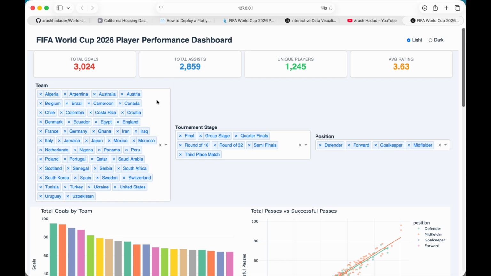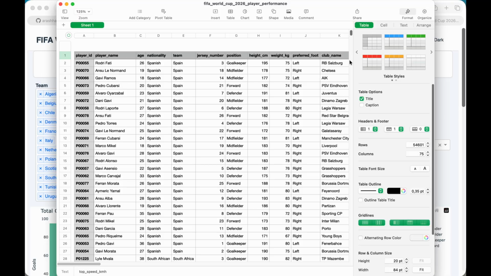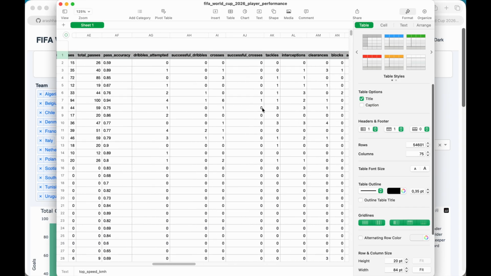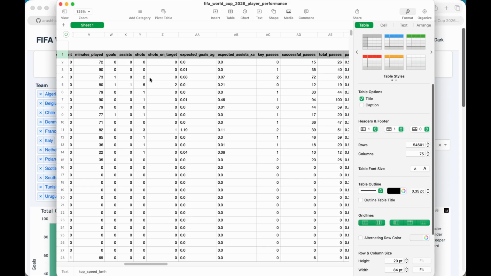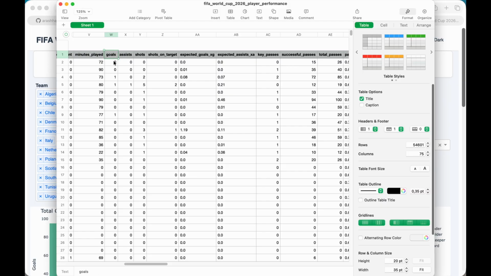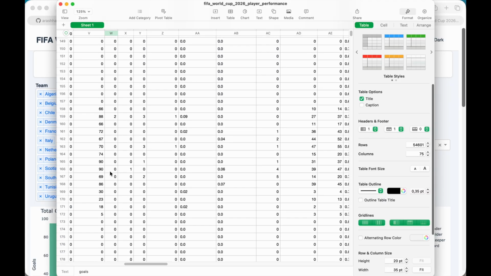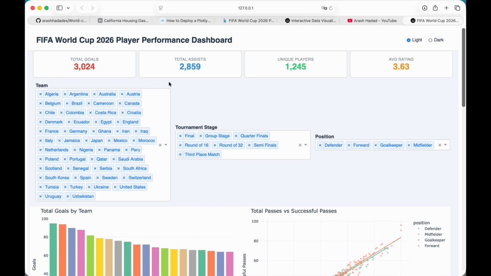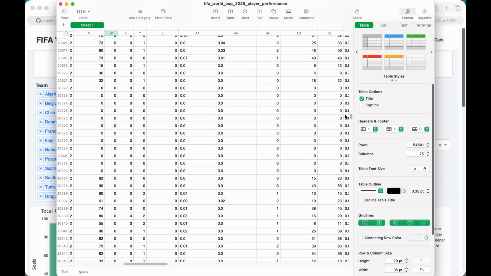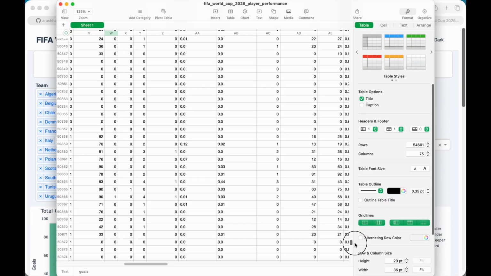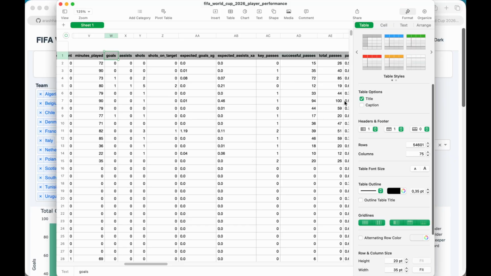Here, as you can see, out of all the data, this is our dataset which I downloaded. For example, here you can see the columns and rows. For example, here total goals: we sum all the values in this column, and if you sum all of these, it will be equal to 3024. Okay, as I said, it's a very large dataset with more than 50,000 rows.